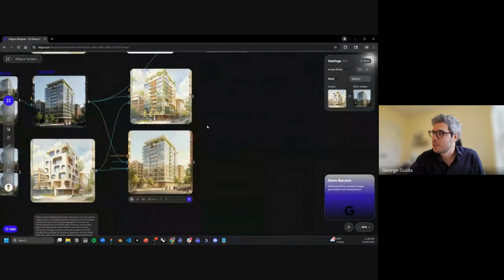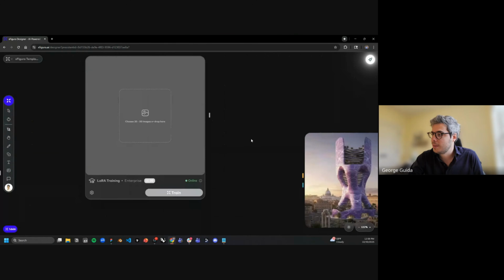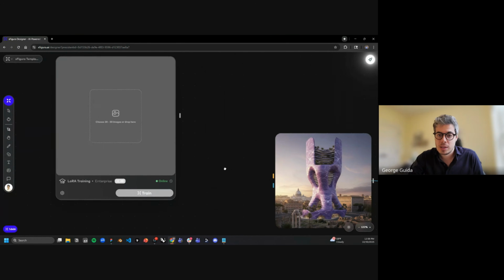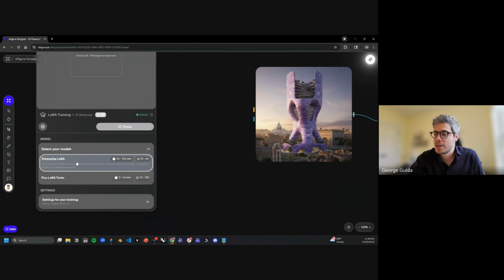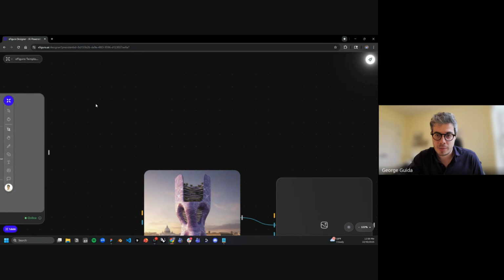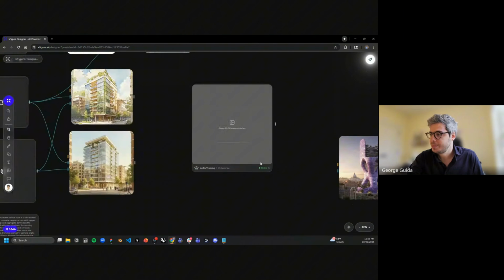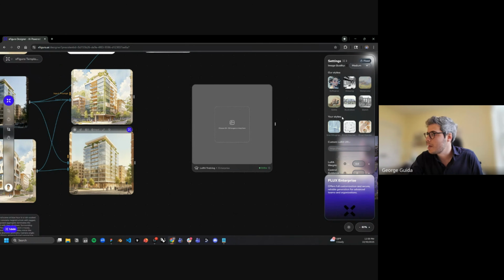So it's really up to you, and you can, of course, use the LoRA training node. It is literally a drag and drop. This is 20 to 50 images. When you're able to train it on our enterprise model, it's 30 to 90 minutes, or Turbo is literally 5 minutes training, and you are running this model on the Flux model for image to image. So for example, here you would see the Flux enterprise, and you can see my trained LoRA models, and you can apply those to images.